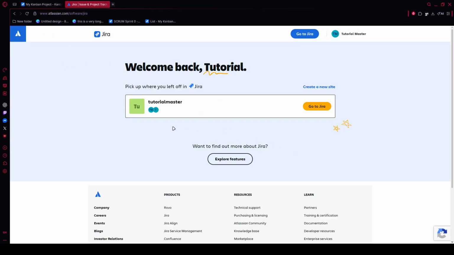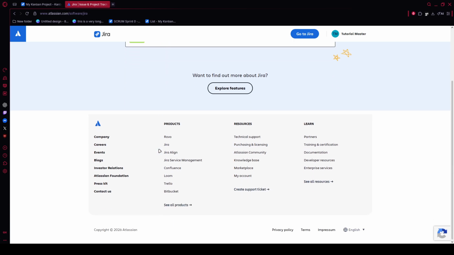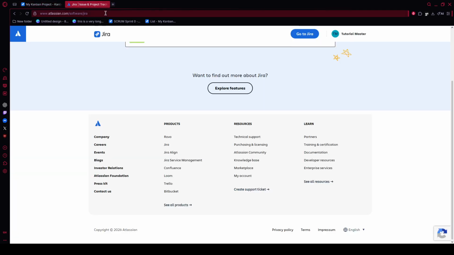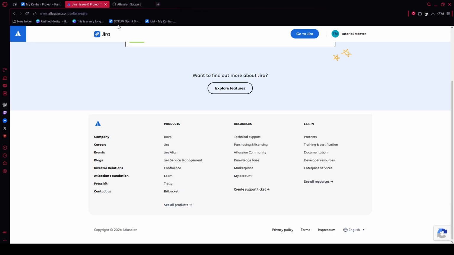Then move to the description area. This is where structure matters most. Describe the expected behavior first, then explain the actual behavior you observed, and finally list the steps to reproduce the issue in order. Keeping this section organized makes it much easier for someone else to verify and troubleshoot the problem.